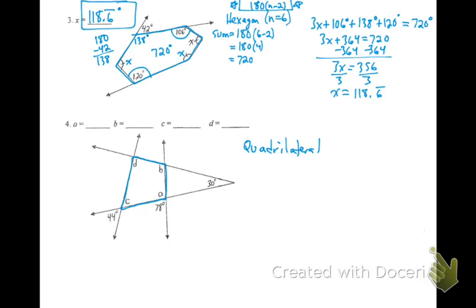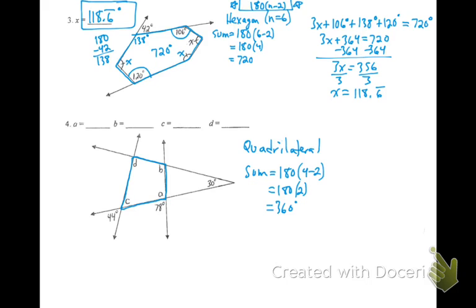So we saw in the previous example at the very top of the page, number 2, that in a quadrilateral the angles end up adding up to 360 degrees. But again, it's not a bad idea to keep practicing that formula. So 180 times 4 minus 2, 180 times 2, means all those angles add up to 360 degrees inside that quadrilateral. Now I do see some triangles, so I might need to use those facts as well, that they add up to 180 degrees in a triangle. But for now, let's focus on the quadrilateral.